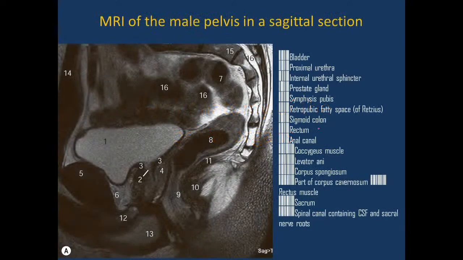X-ray examination of the pelvic organs. As you know, pelvic organs of men and women have a great difference. Here you see MRI of male pelvis and such organs as urinary bladder, prostate gland. This is the penis. This is the rectum here, and this is what we call perineum. These are muscles which fix all organs and prevent them from falling down.